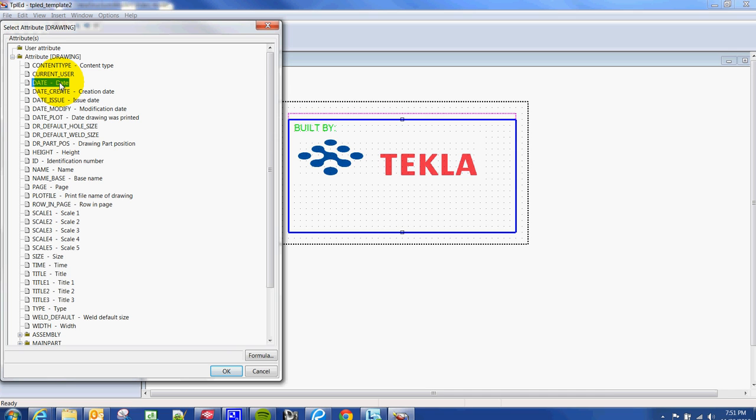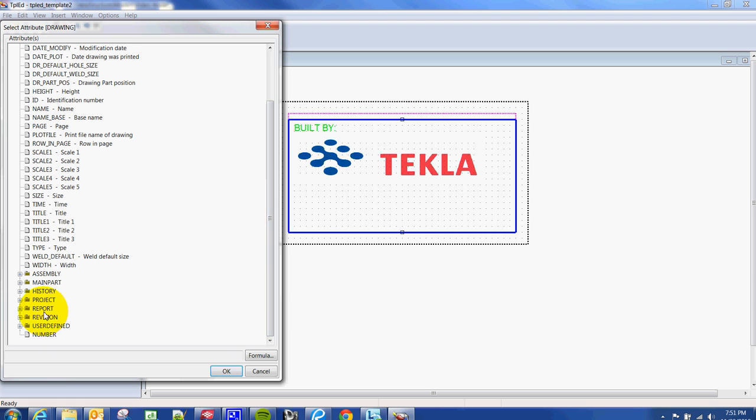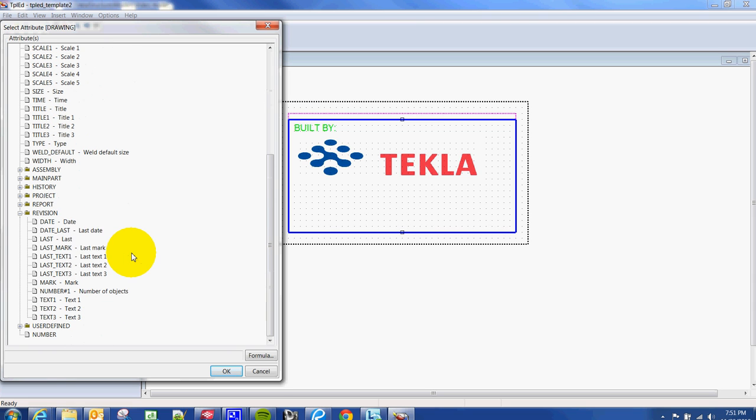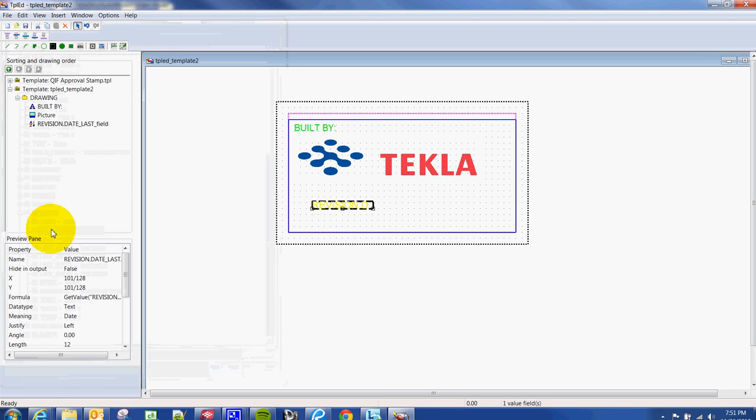Whatever date you open the drawing in, that's the date it's going to bring up in the stamp. It's going to work off of your computer's date. If you want to actually specify a date yourself, you may want to work off the revision. You could say date last. So the last revision is the date that's going to come into this stamp. So we'll try that.